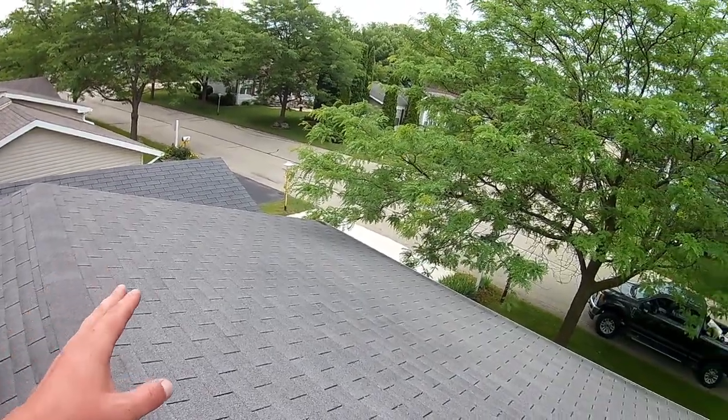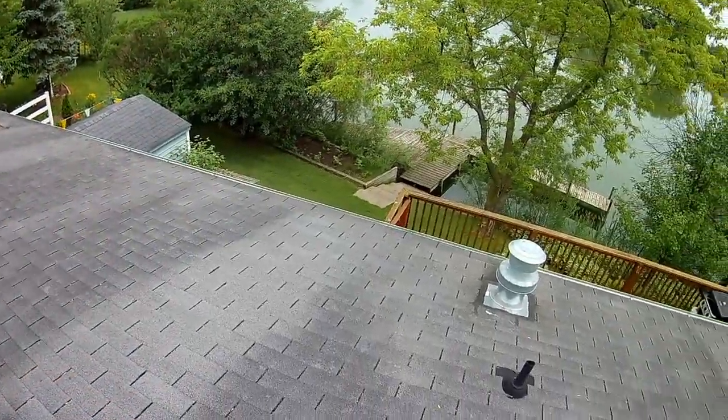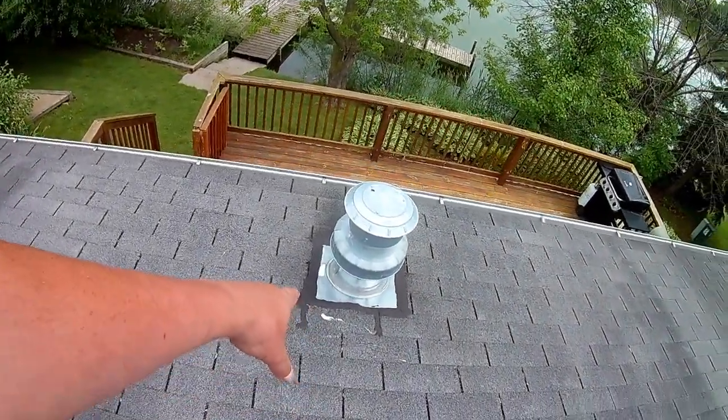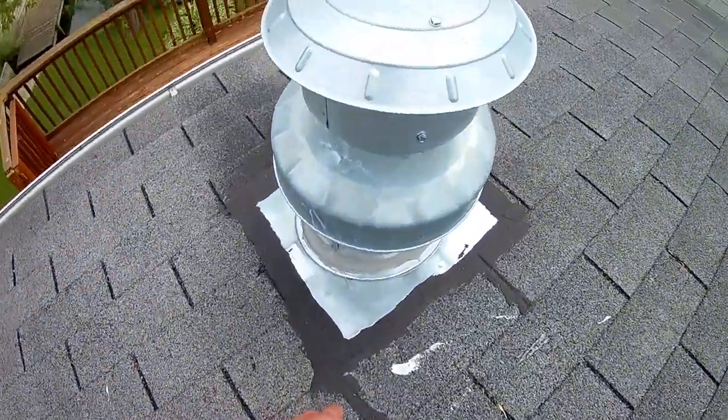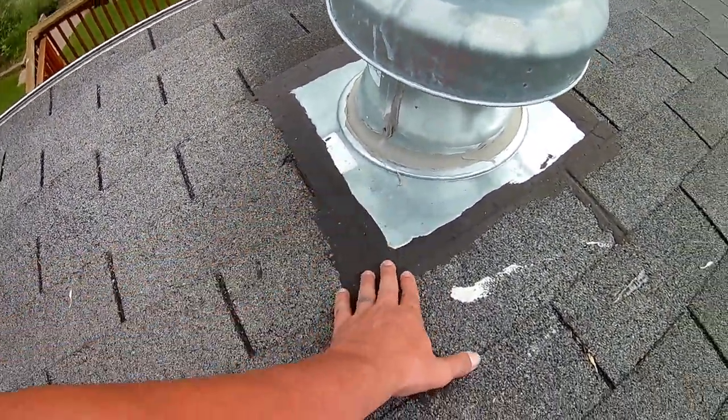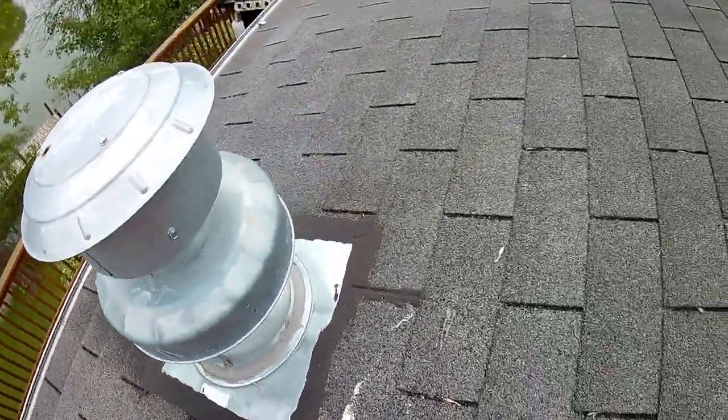The next thing I'm going to do is I'm just going to look around for missing shingles, possible rotten plywood, things done improperly like this right here. It doesn't appear that this flashing goes up underneath the shingles. They have it tarred and it looks like it's probably not leaking at the moment but this is a potential leak spot.